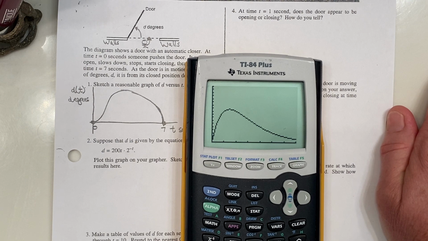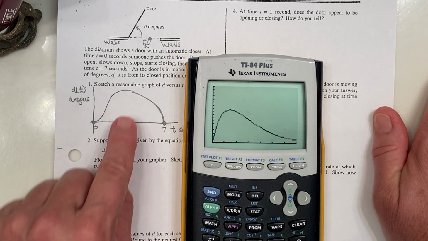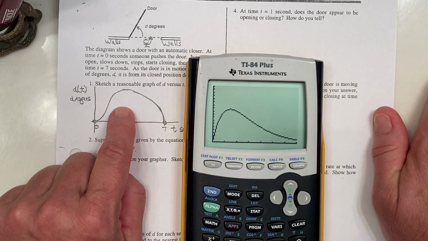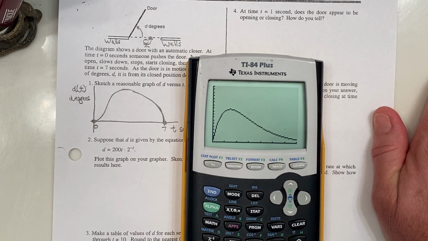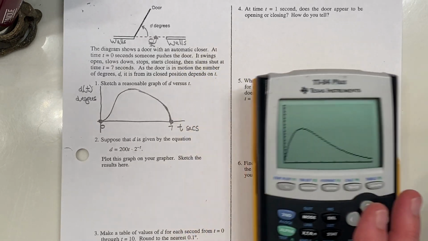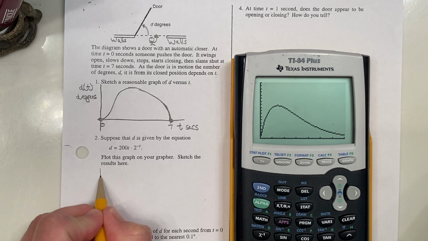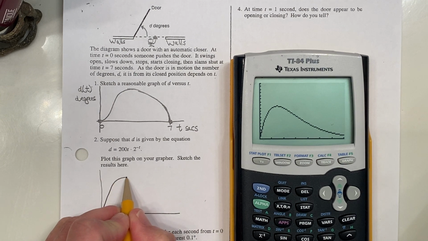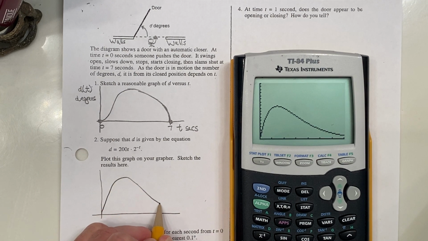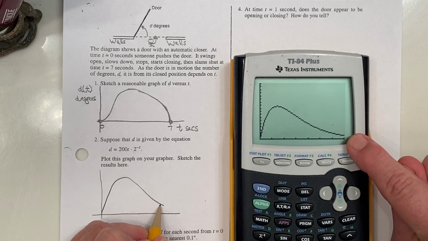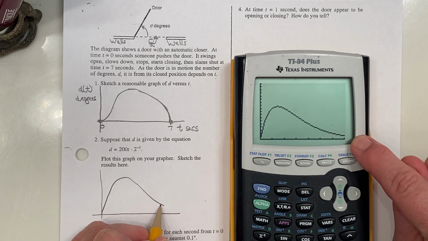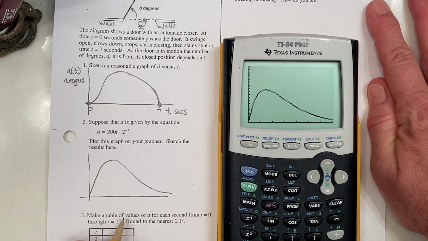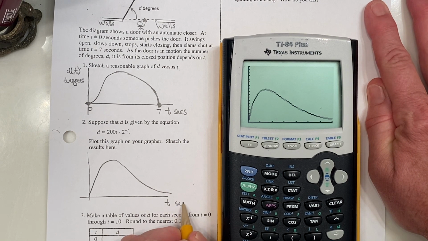Well, now compare this graph that's been modeled by this equation to what we had. And you know what? I'm willing to accept this sketch that I made as saying, I think it's reasonable, looks fine to me. Okay, so let's plot this graph. Looks like it opened pretty quickly. It stopped. It's slowing down. And then I don't think this graph accurately reflects that the door slammed shut, but I'll just work with it. This is an equation that represents and models this problem situation. And let's make sure and label.